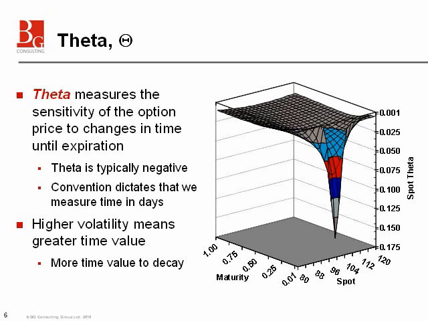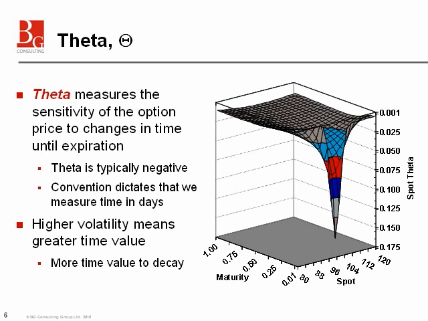Thus, if you are long an option, you are short theta, regardless of whether it is a call or a put. The option will lose value with the passage of time, unless there is enough volatility to offset the decay. Conversely, if time decay works against an option holder, then it stands to reason that it must be working in favor of option writers. Indeed, theta is positive for option writers.